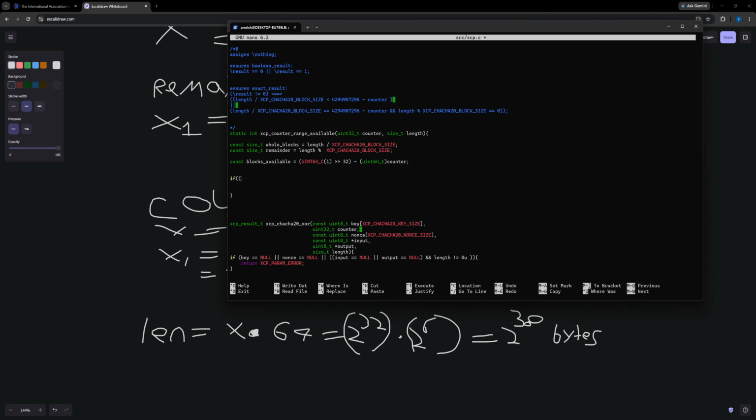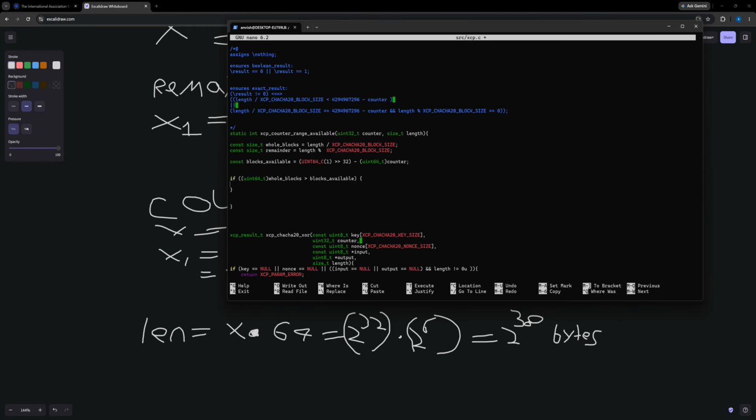So if a cast to uint64_t of whole blocks is greater than the blocks available, we will just return 0.